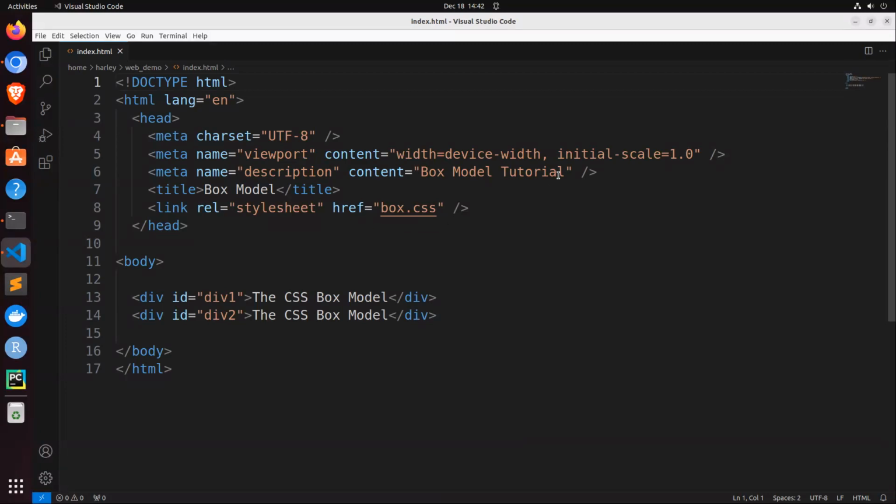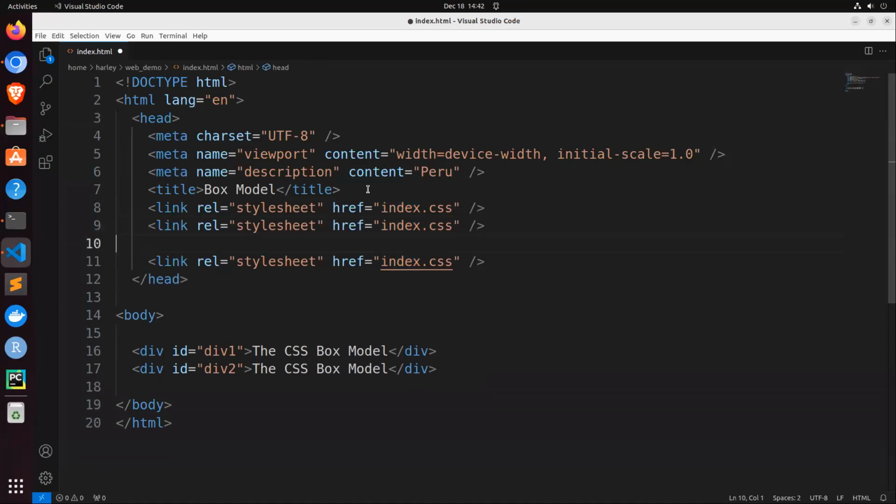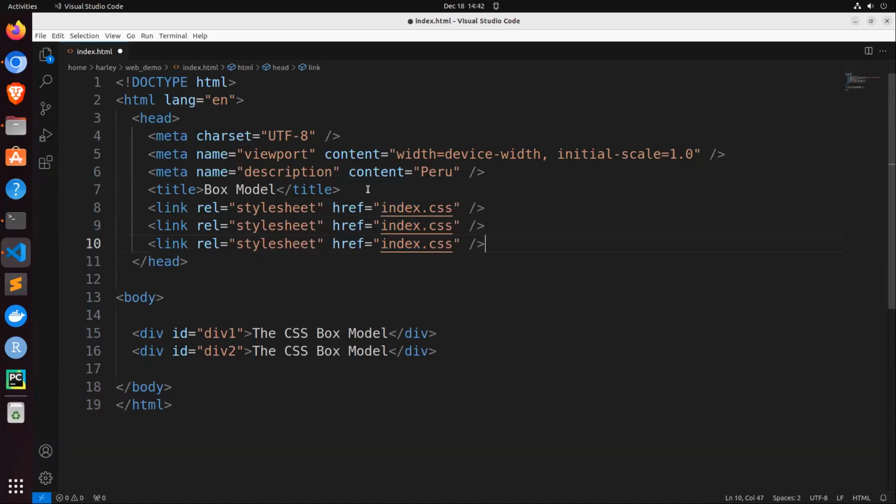And I'm going to update the description of my page. So it's going to be about Peru, or at least my one is. And I'm going to link it to the index CSS file. And I'm also going to link it to some other CSS files while I'm at it.